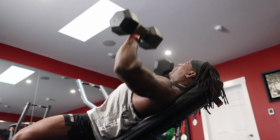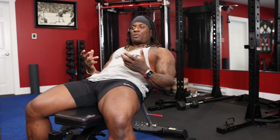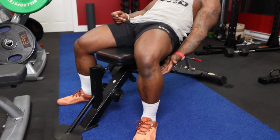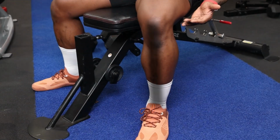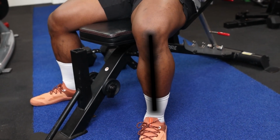So let's just do this without weights. When we're laying on a bench, a couple things I want to think about from the get-go, and I'm always going to say from floor to core. Just as me sitting here right now, my legs naturally kind of stack underneath my knees. So my heels and my knees are basically aligned with each other.